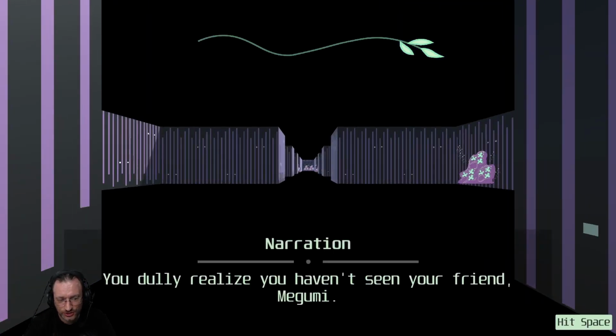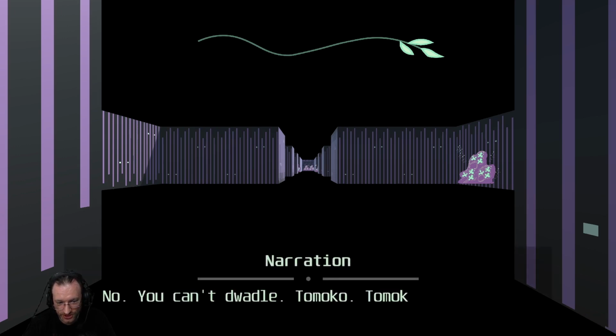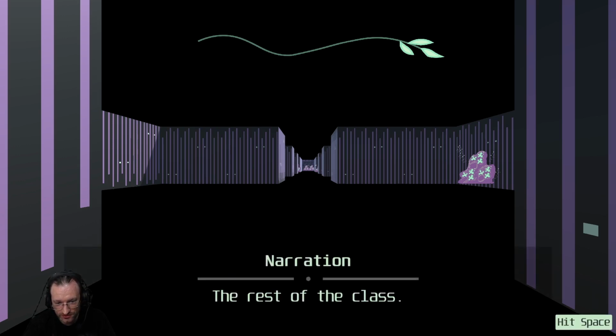You dully realize you haven't seen your friend Megumi. She had been close by before you lost consciousness. Did the crocodile? No, you can't dawdle. Tomoko needs you. Hungry for... You distantly hear moaning, the shuffling of feet. Slow. The rest of the class.